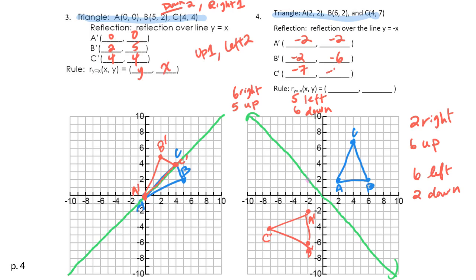-7, -4. Okay, so I'm actually noticing that whenever I am reflecting over this line y equals -x, my points are actually flipping. So my x and y are changing position, and they're both actually changing sign. So if they were positive, then they're going to become negative. So my rule is actually going to be flipping the x and y. So this is going to be y first and x second. And then changing the sign for y and x. So this is going to be negative, this is going to be negative. And we've created a rule for when y equals -x.